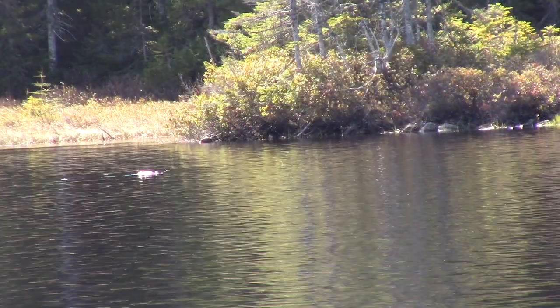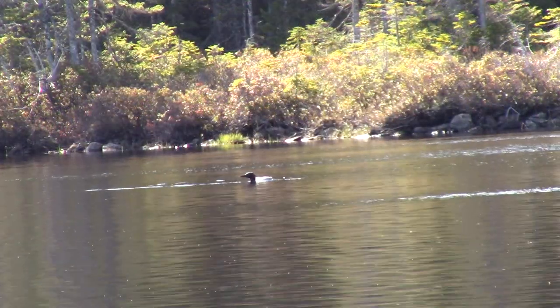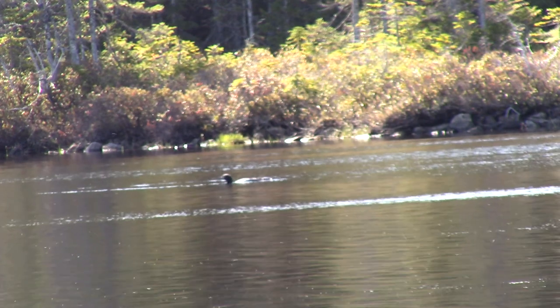Even the loons are out fishing today. Looks like he's having a big old feast over there. Yep.